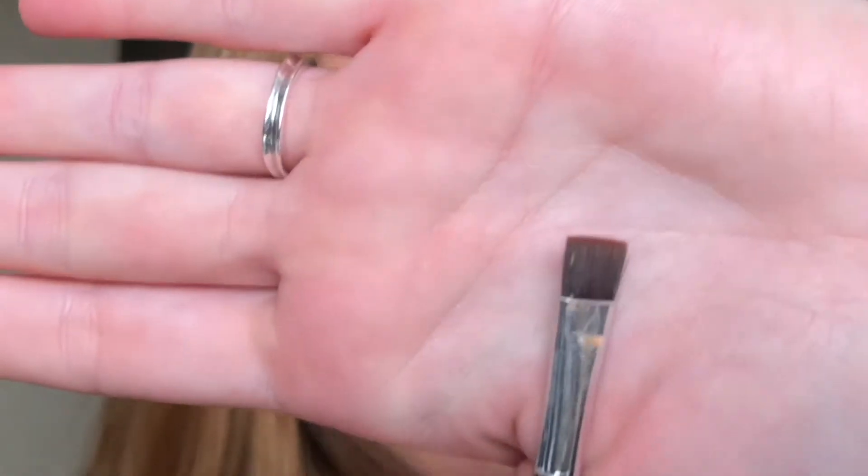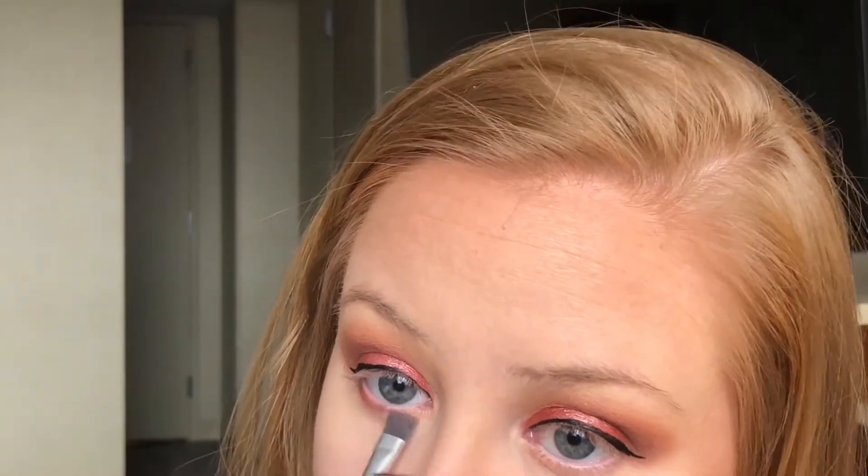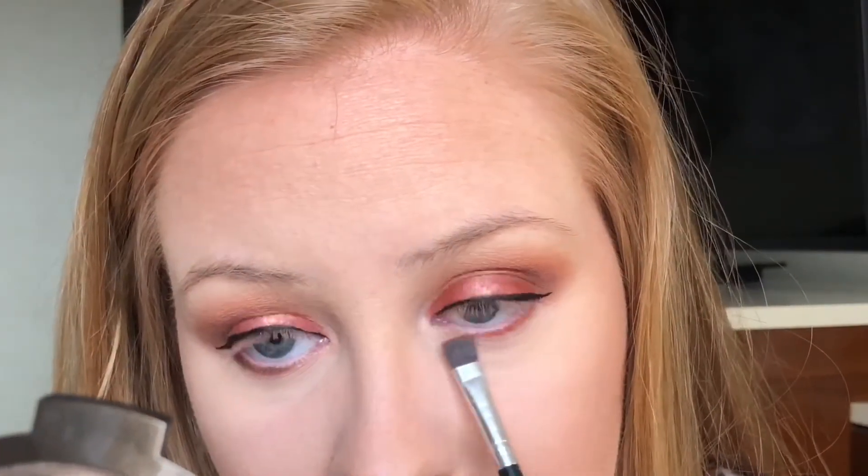Did a little baby wing. I'm going to go ahead and do my left eye off camera. Eyeliner is done — did a little baby wing, sass it up a bit. Now we're going to do the bottom. I'm taking a flat definer brush by Morphe and I'm going to take these two shades, blend them together lightly, and smudge that right down below, then get a darker shade in there too. My plane ended up canceling, which is why I had time to film — this layover was supposed to be short but I got a few extra hours.